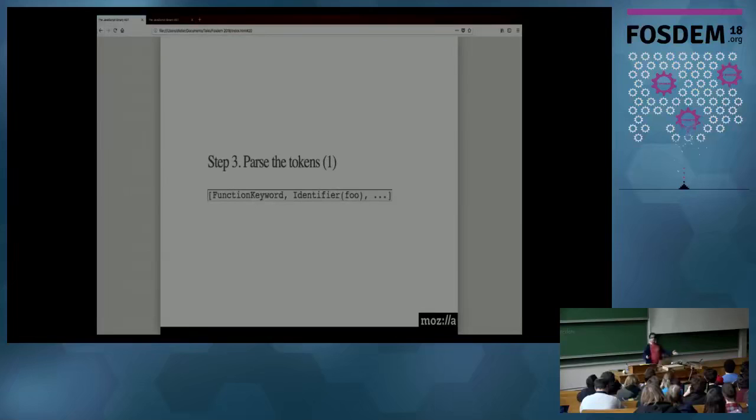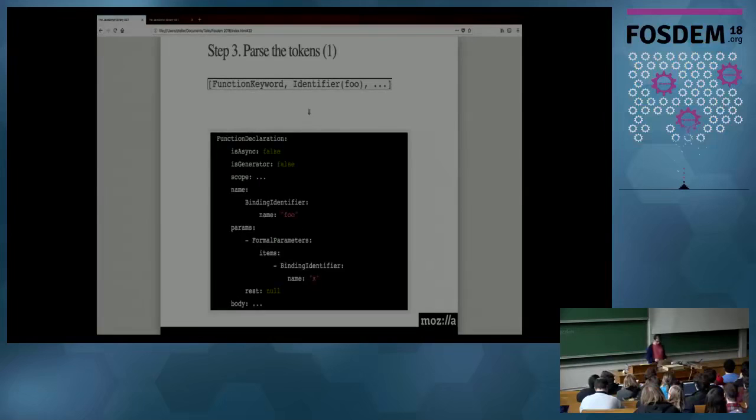The next step, once you have tokenized, is to parse. So that was what we have produced in the previous step. We have something that says it's a function, and then there is an identifier, so a name, foo, and more stuff. And then you want to produce something that basically looks like that. This is what the interpreter or the compiler is going to have in memory to do anything. To do security checks, to generate bytecode, to optimize your code, to reject the code because the features are not available, etc.